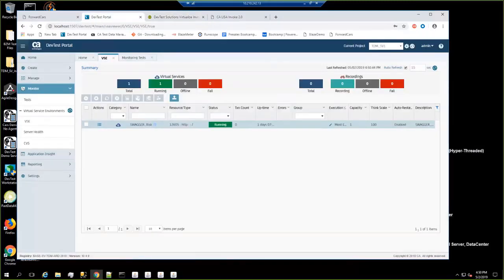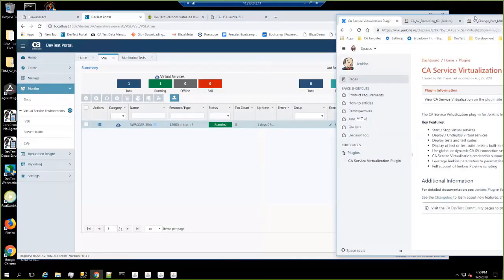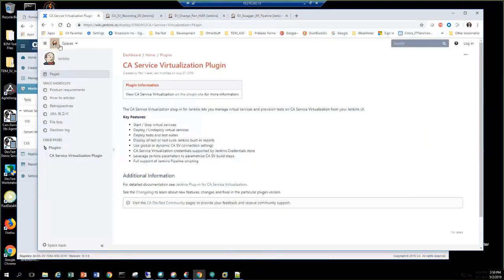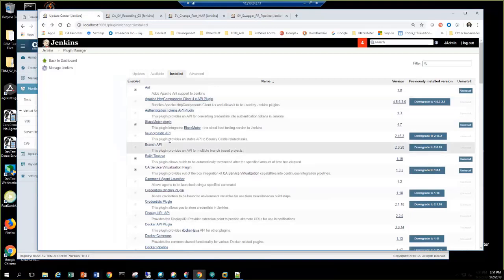So let me bring over some. Okay, here we go. So I'm using the Service Virtualization plugin. Let's go back. Here are my installed plugins.